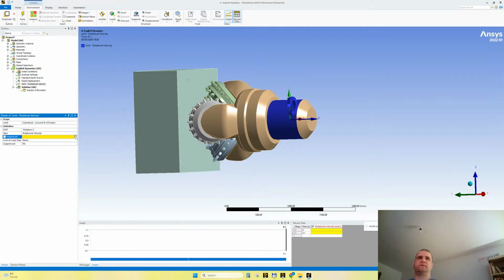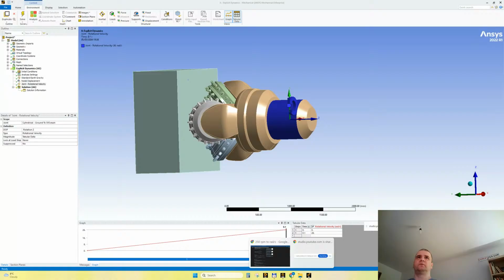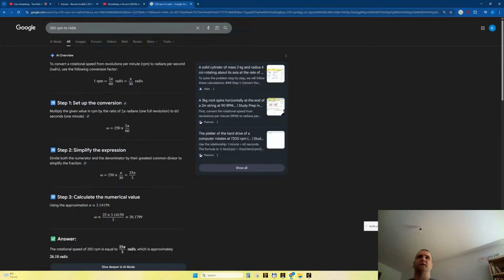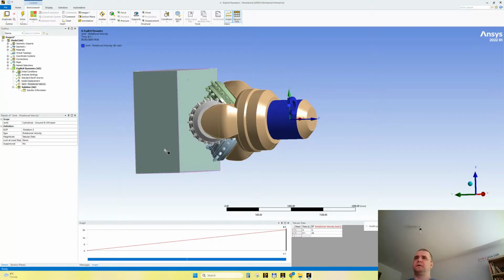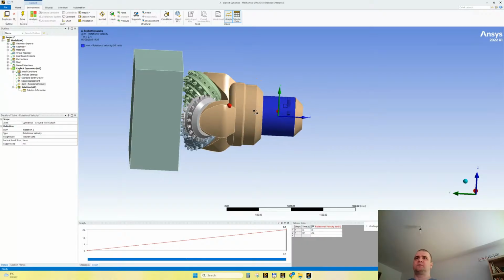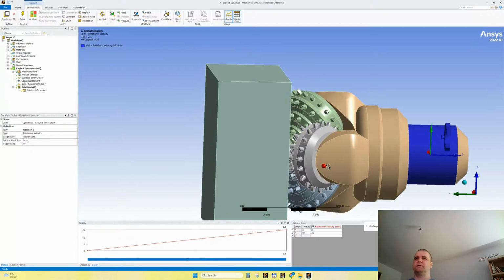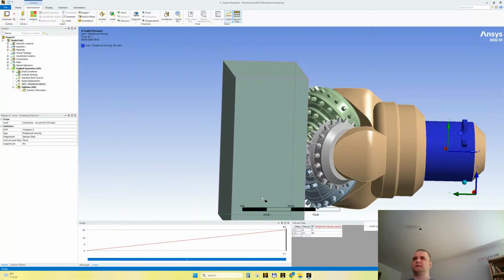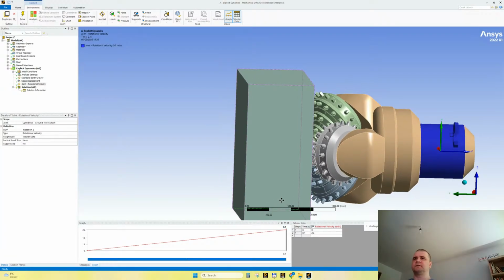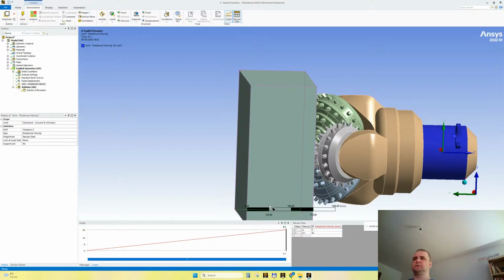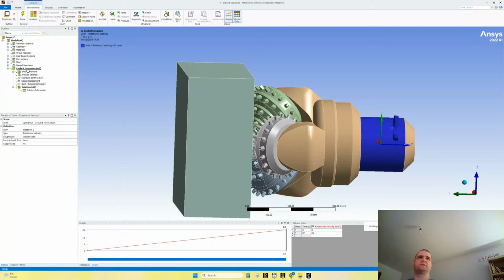Let's assign the default that they advised. 26 radians per second, to have 250 RPM, which is pretty fast, pretty quick. And let's also go inside. How much should we go inside? This thickness is more than 500, yes? 750, oh. Let's go with 500. Let's not push it too much.